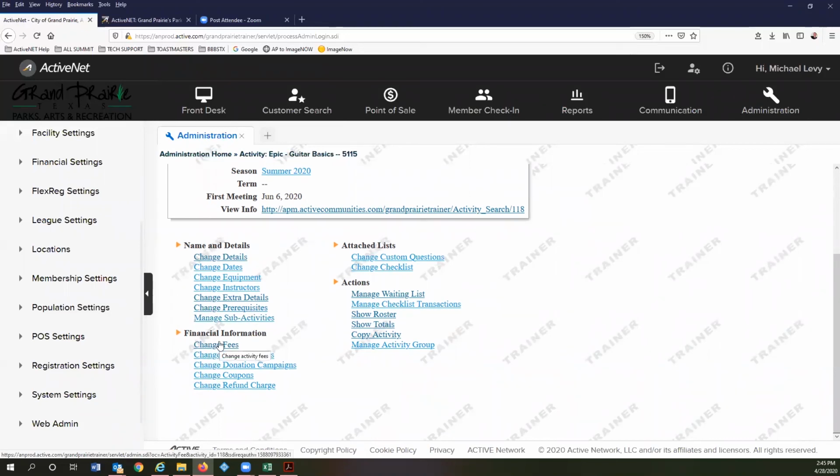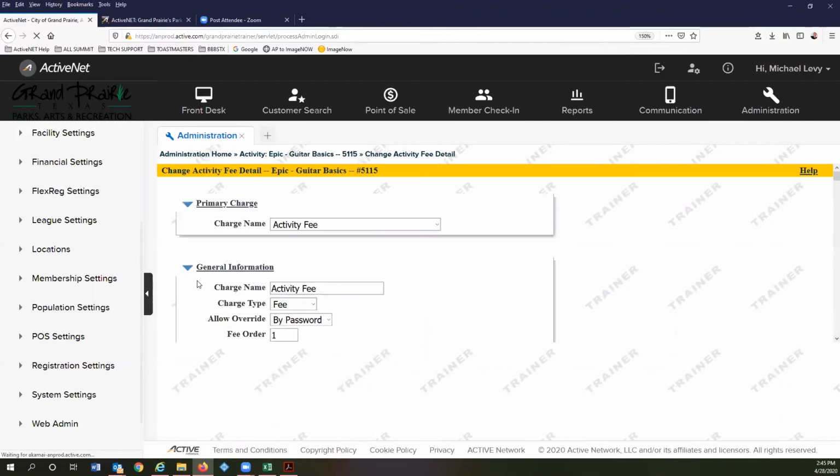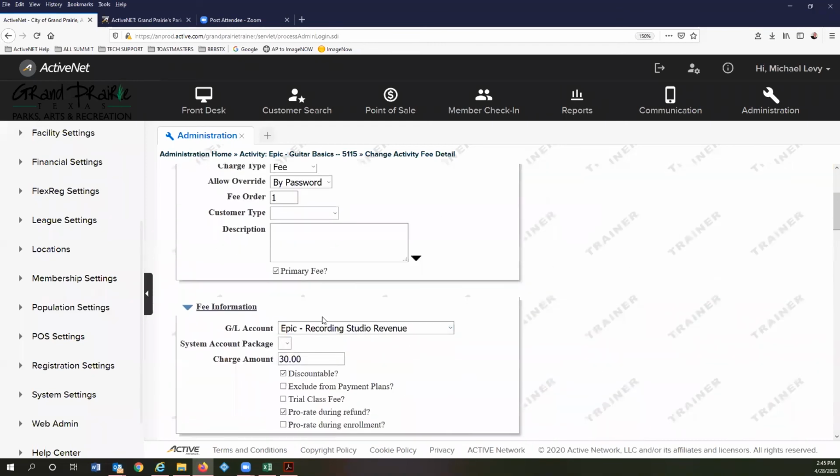And then we looked at the fees, and again, you can go in here and select the fee. And again, the activity fee is one of those preset templates. So you can override it at any time. If you clicked on this, it shows activity fee, but then you can change this to however customized you want. If you just want to say fitness program fee or something, or if you don't want activity, you could. So all of these things are customizable.